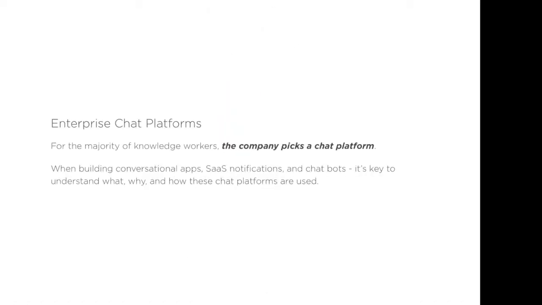For the majority of people that work for large companies, the company picks the chat platform. For anything that deals with confidentiality, any company that is not okay with the idea of bring your own tech to work, Slack's been really good. A lot of Slack's success has been knowledge workers at companies saying, we need to get stuff done and email's not cutting it, so we're going to bring Slack into the workplace and then it becomes official later.